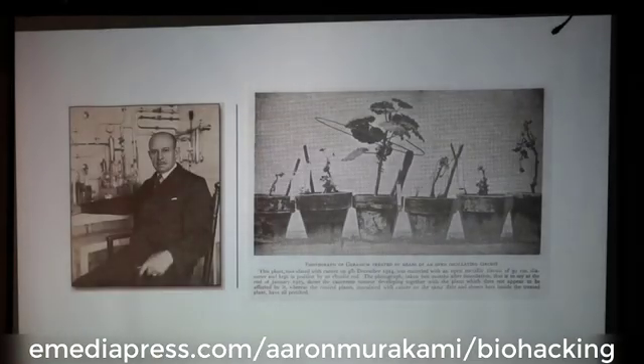Right here is Lakhovsky, the inventor of the multi-wave oscillator unit. When he started looking into natural and cosmic energies for enhancing plant growth or overcoming disease, he would inoculate plants with different types of plant cancer that would cause tumors. He would take these antennas — one big concentric ring, then another, another, and another — which are not electrically connected but insulated and capacitively coupled together. If you take one of those rings and put it around the base of a plant, whatever frequency is in the environment tuned to the wavelength of that ring will resonate at that frequency, and in about three months the tumors fall off and the plant normalizes.